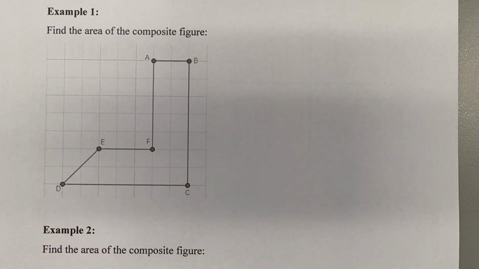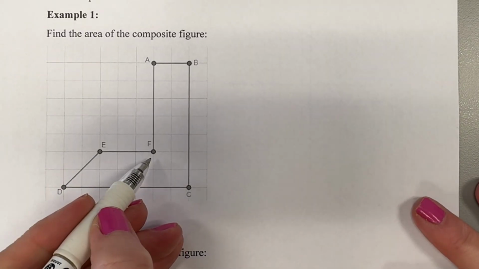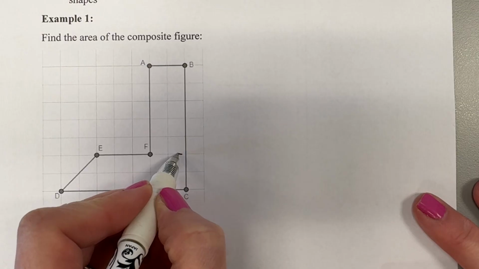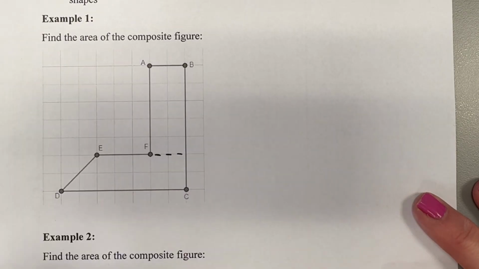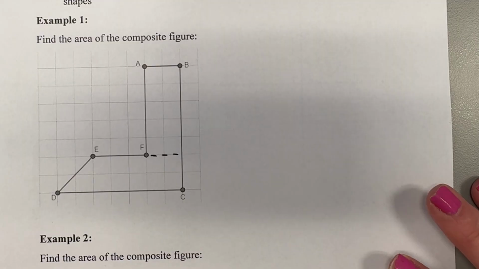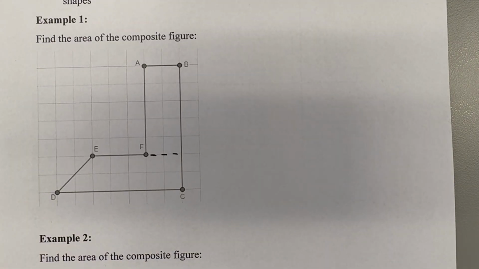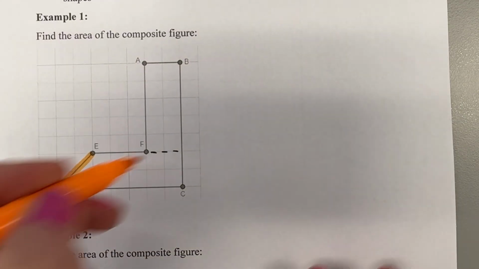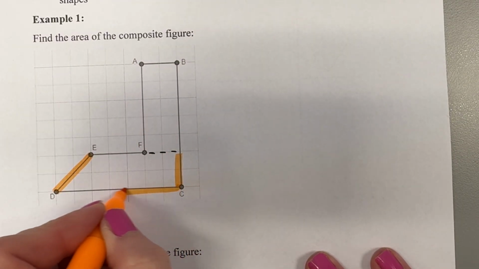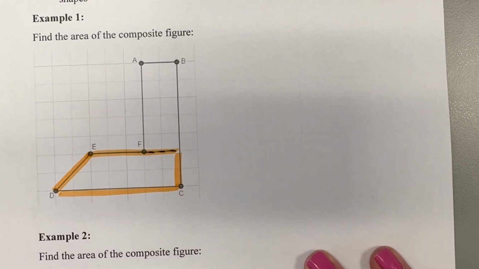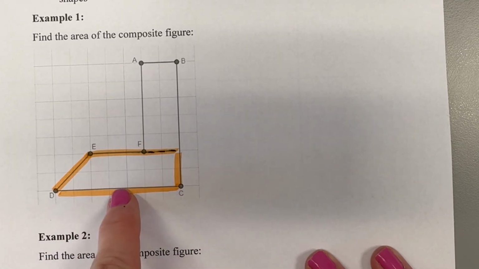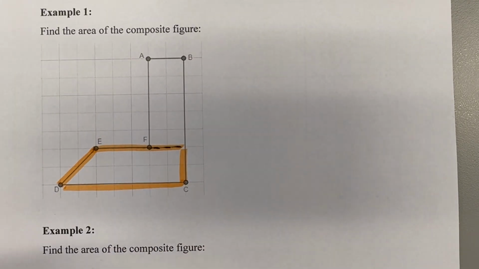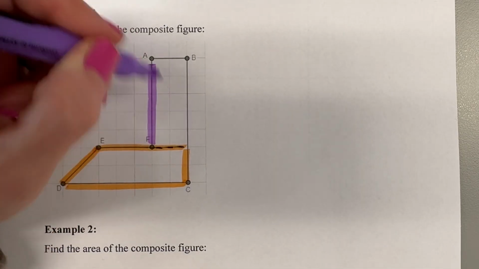So when I look at this guy, my brain immediately goes to making a cut right here. Because if I do that, we now have two shapes that I do know how to find the area of. We've got a trapezoid at the bottom. That's our four-sided figure with one pair of parallel sides. So you can see your parallel sides are right here and here. And then your height between them is running there. And then the other shape I made by making that cut is a rectangle. So I'll highlight that in purple.